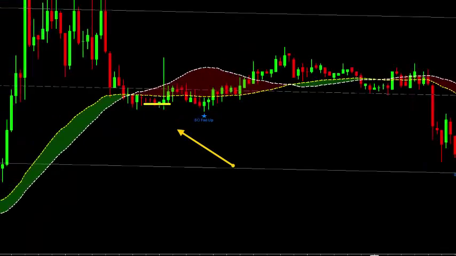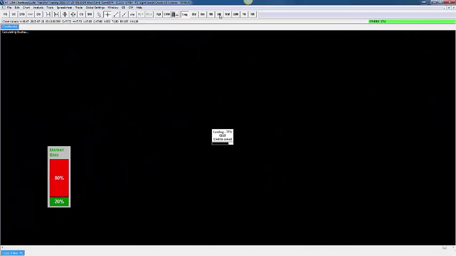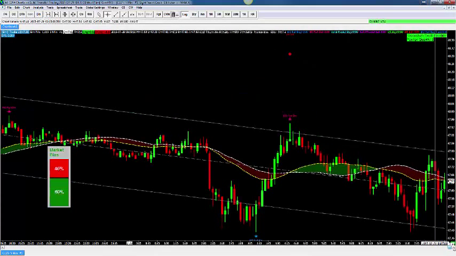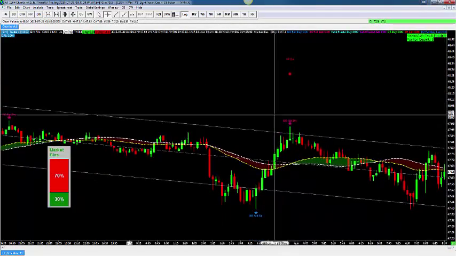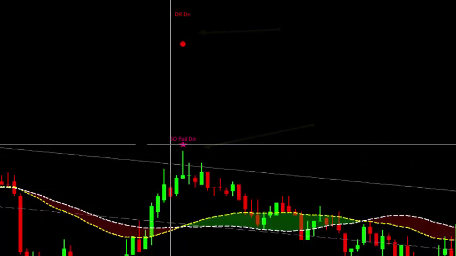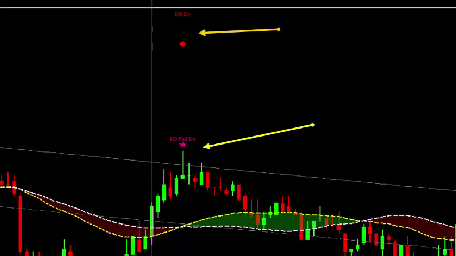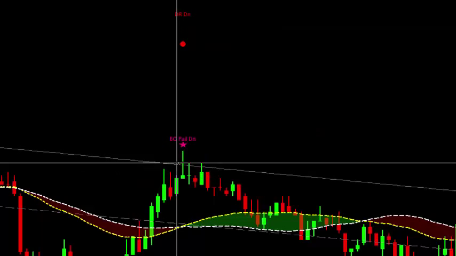I'll go a bit backwards, maybe reducing to 5 minutes we can find a divergent reversal. Okay, this actually was both signals. This was a breakout failure, but was also a divergent reversal down. So you will see the red dot, and we will have an entry at the breakout of the down on the short side.